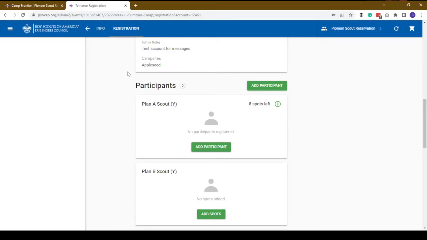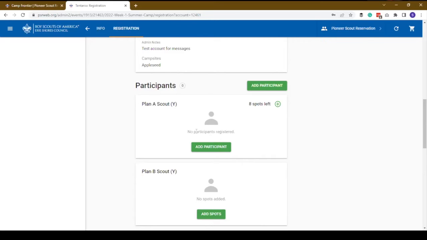Another thing to keep in mind when you're doing merit badge registration is having that group already pre-programmed in. It's going to take longer if you have to type in all those names and date of births right now. But if you've already built your roster, they're all good to go. So you don't have to worry about that. So that's another thing to keep in mind there.